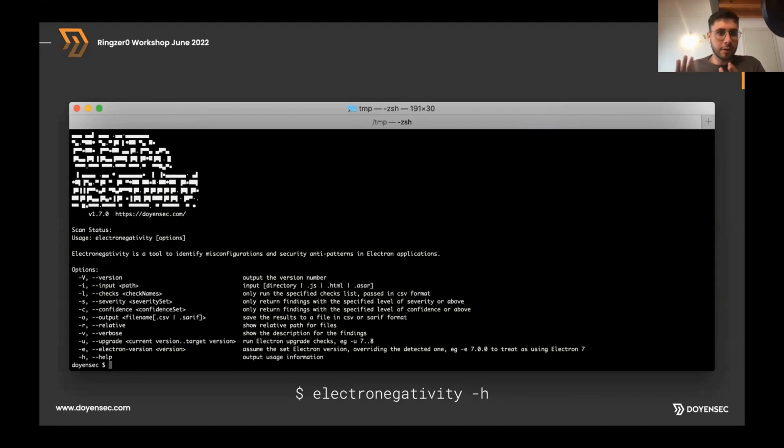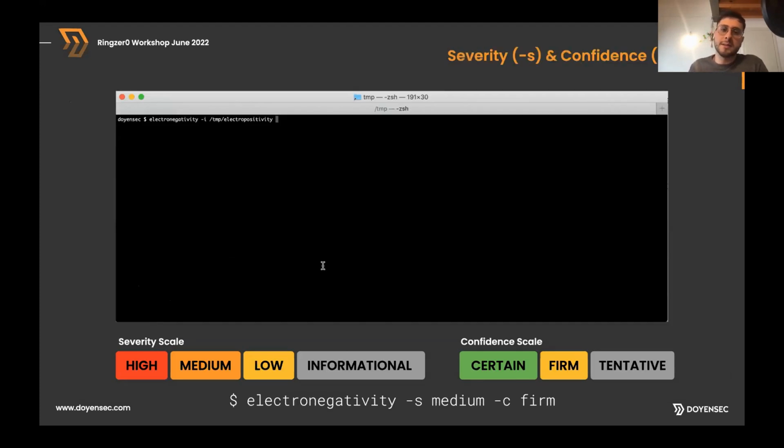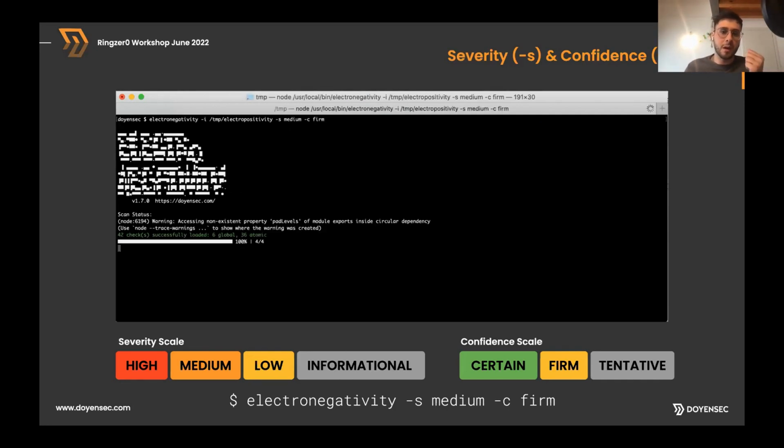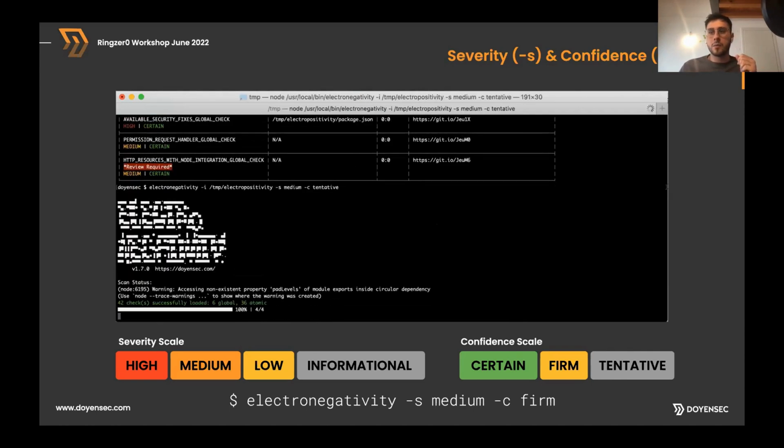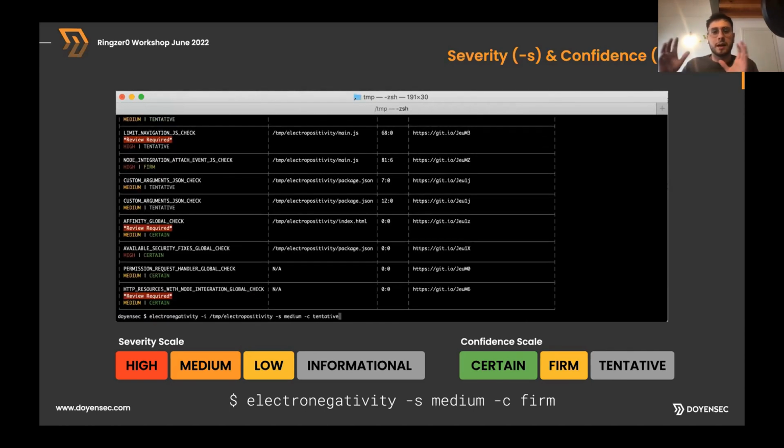This is an overview of the command line options. And as we said, the most important is the -i flag for the input, but you may also need to pass other flags to improve the scan or filter the results. And like many other tools, it is also possible to use the severity and confidence flags to only return the findings over a certain severity or confidence threshold. And these two attributes change according to how the application is designed or on the presence or absence of a secure configuration. And we achieve this thanks to a second round of checks that I'll describe later, the so-called global checks.